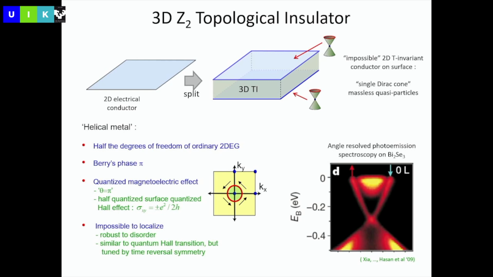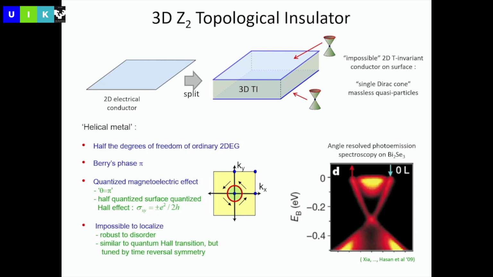Okay, and there are a couple of things that are special about it. In general, if the Fermi energy is away from the Dirac point, the Fermi surface of the surface state is going to be a circle. But the spin is correlated with what direction you go, so it's non-degenerate. There's just a single state on the Fermi surface, whereas usually you have both up and down spins. So it has half the degrees of freedom of an ordinary two-dimensional electron gas. And if you go around the Fermi surface, notice that the spin rotates by 2 pi. That means the wave function picks up a minus 1, or a pi Berry phase. That pi Berry phase is allowed because pi and minus pi are the same, so it respects time reversal, but it's distinct from a Berry phase of 0.